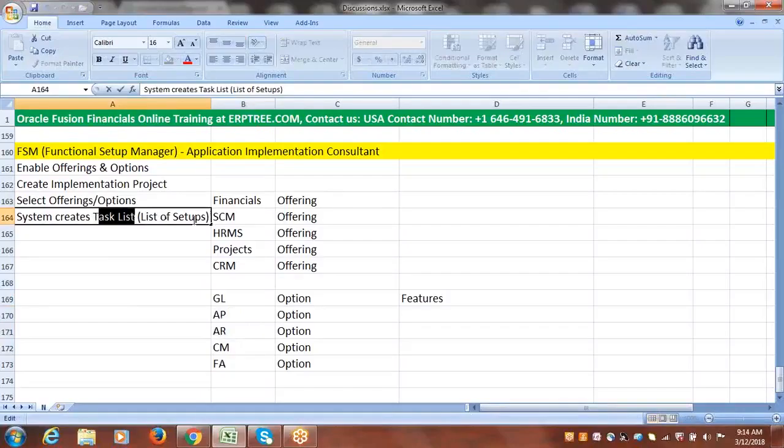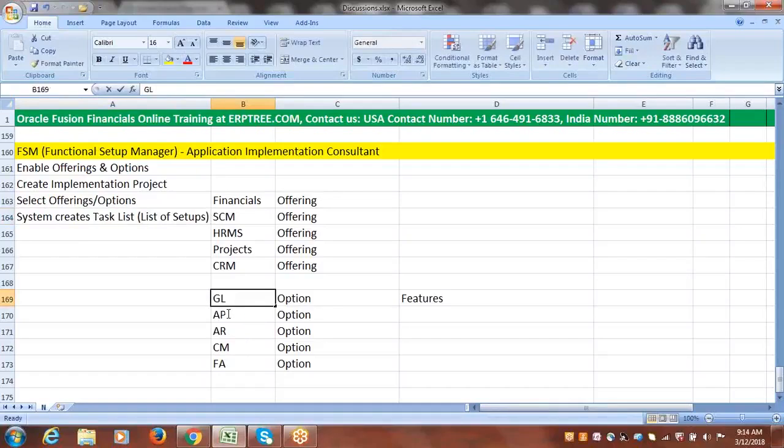A task list is nothing but a list of setups. To implement GL, AP, AR, all these applications, whatever setups we generally do in EBS, the same setups it will list out. That only we call a task list. When you talk about an implementation project here, don't compare this project with our Oracle project accounting applications.